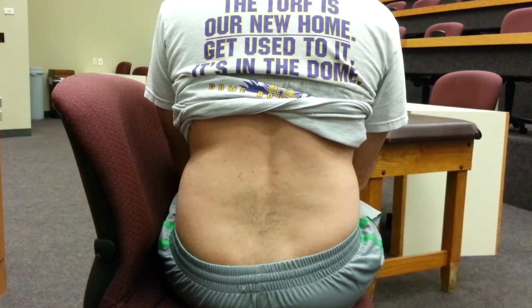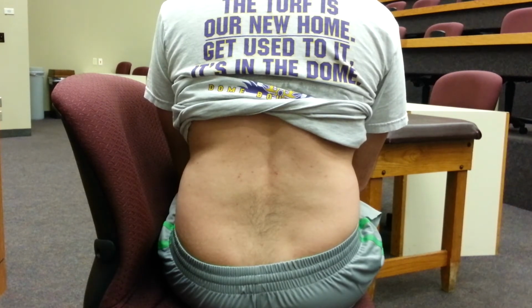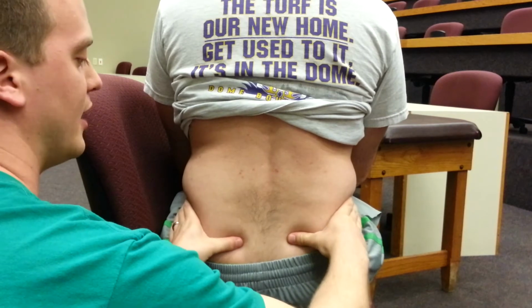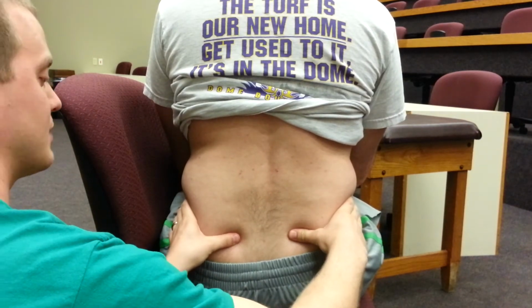To conduct a seated flexion test, you have your patient seated on something and facing away from you with their feet flat on the ground. You'll then find the person's iliac crest and rest your hands on them and let your thumbs just fall down naturally. They should be right on top of the PSIS, or the posterior sacral iliac spines.